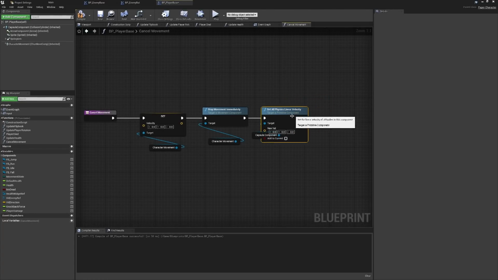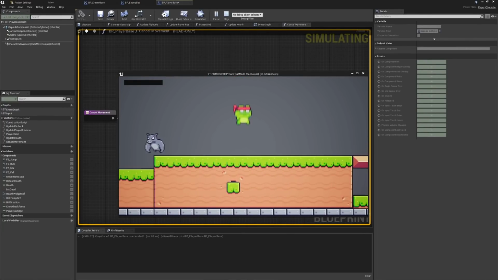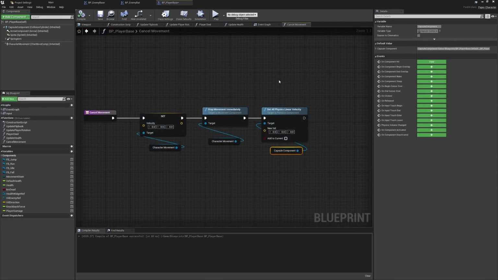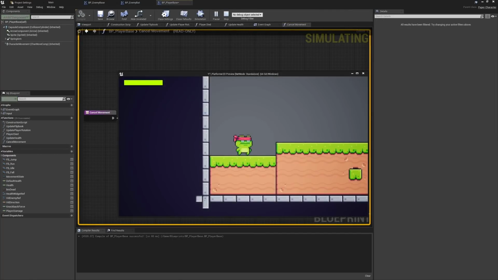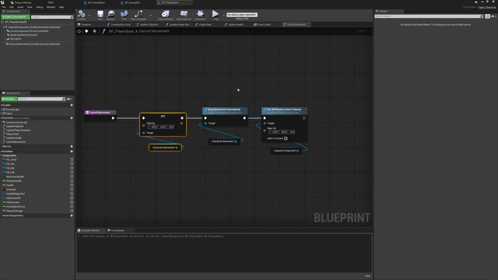And then we can try this again, and I think that should solve everything now. So if we go and find the bat, yeah, there you go. So we're getting rid of all of the movement. The velocity was actually being calculated on the capsule component, not the character movement. But again, there may be cases where this changes. So just in case, I'm going to leave this in. But we can see that now, regardless of how we're moving, it's going to cancel that out, and we're going to apply just the force that we wanted though, which is that vertical velocity to replicate that old school dying animation. So that is pretty much everything.